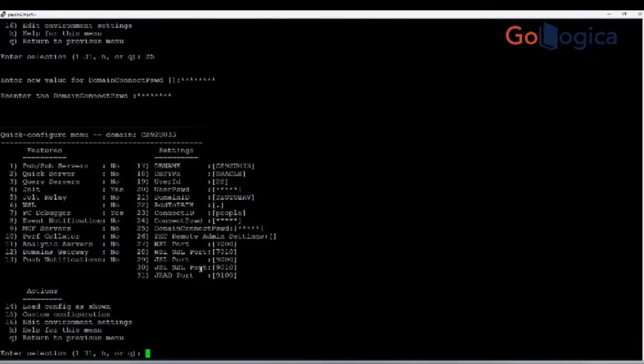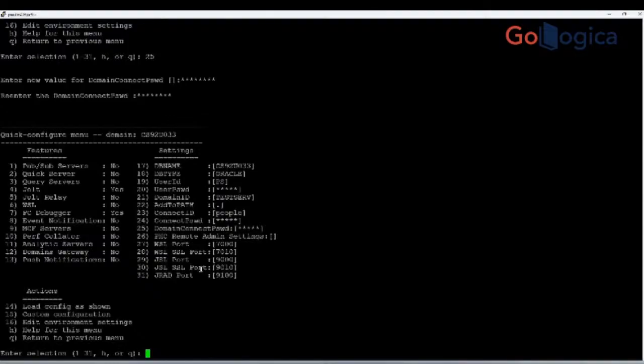Okay. Now the WSL port, it is already disabled, so we don't need to modify that. Number 29, which is your JSL port. Now this port, if it is used by your other domain, you cannot reuse it. So you need to make sure that the Jolt port, which is given in the application server, is unique for that domain. The other domain which is created by default uses 9033. That is the port it uses. So we are good with 9000. We can leave it as is.